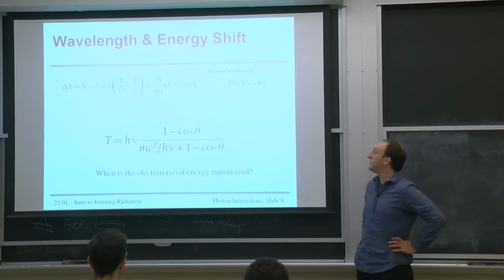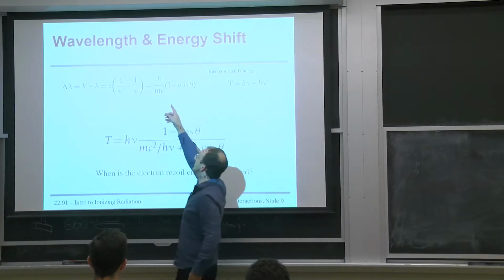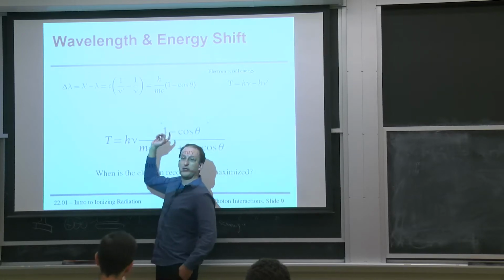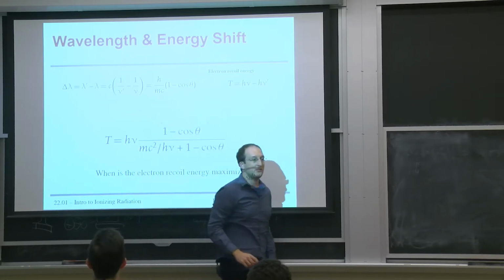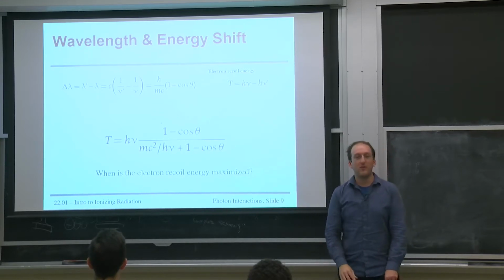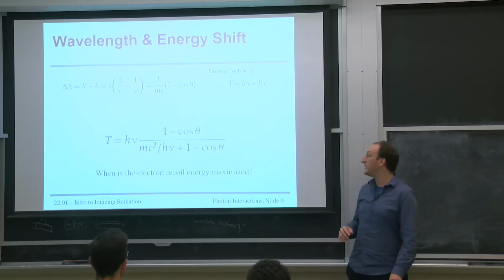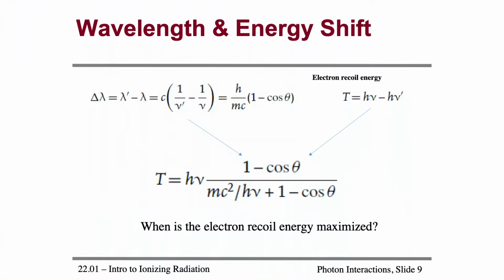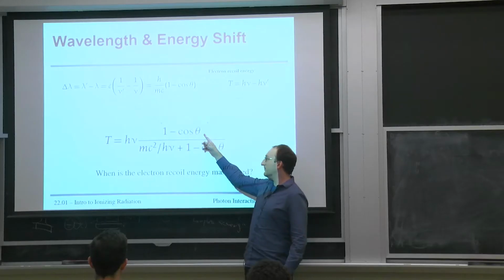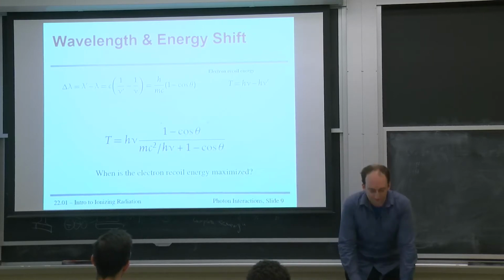It is an interesting quirk of physics that the wavelength shift itself does not depend on the energy of the photon coming in. As you can see, it just depends on the angle that it scatters at and a bunch of constants, where that m right there stands for mass of the electron. Now, while that wavelength shift does not depend on the energy of the incoming photon, the recoil energy does. You can see it depends on both the angle and the incoming energy of the photon, E equals h nu.